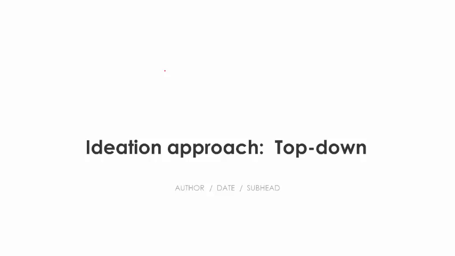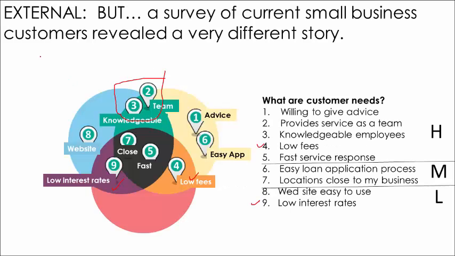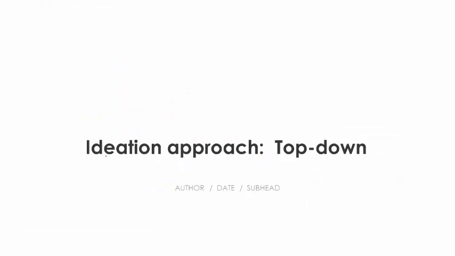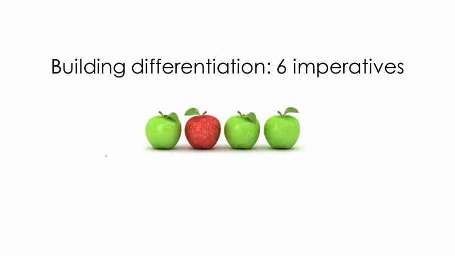A bottom-up approach would be if we said, well, we believe the answer is to cut interest rates. Then we go right to interest rates. I'm going to go back a slide here, and we'd say, well, we're not going to cut interest rates because it's not that important to people, and it's not giving either of us a competitive advantage. So that's bottom up.